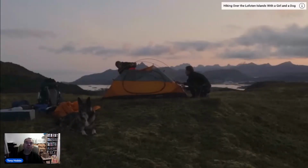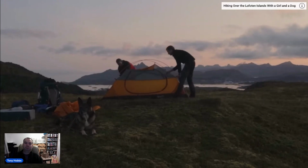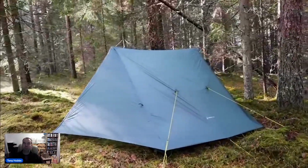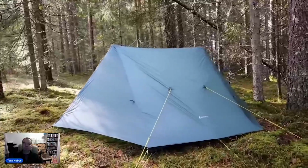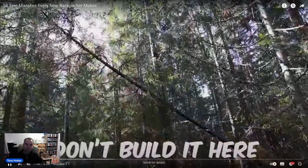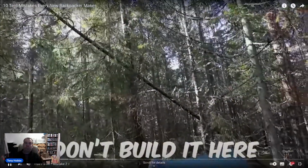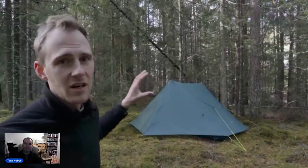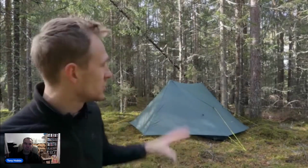Building your tent in an open area sometimes actually is okay if the night isn't going to be too windy or too cold. But ideally, you should build your tent in a place like this, right next to some trees. This will increase the temperature inside the tent by several degrees and also reduce the condensation due to natural protection from wind, rain, and the morning mist. But before you do that, always check that there aren't any dead trees nearby or right above the tent. Unfortunately, deaths from trees falling on the tent are quite common, so always make sure to build it only under smaller and younger trees.